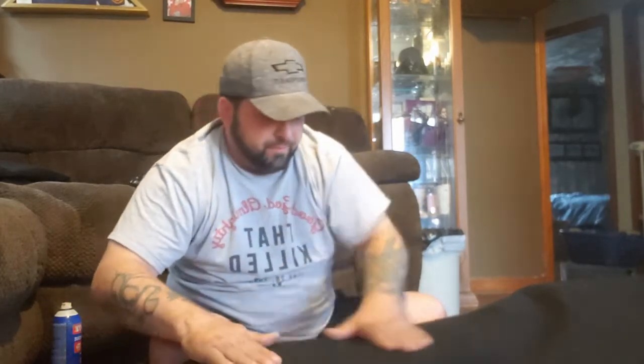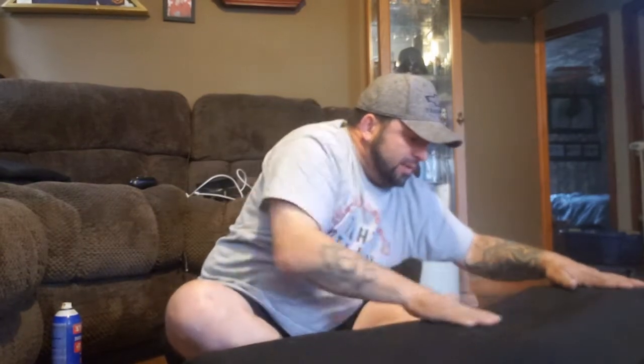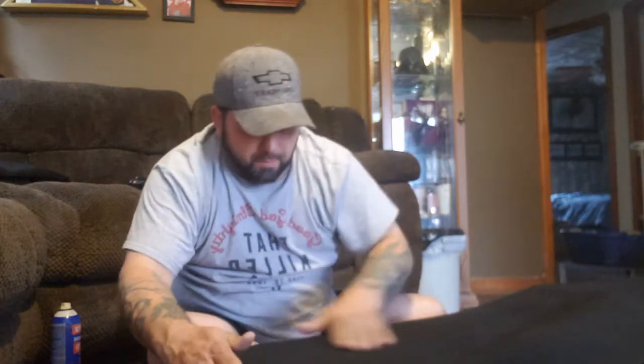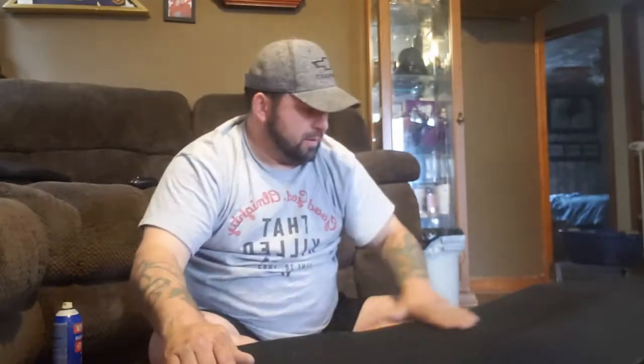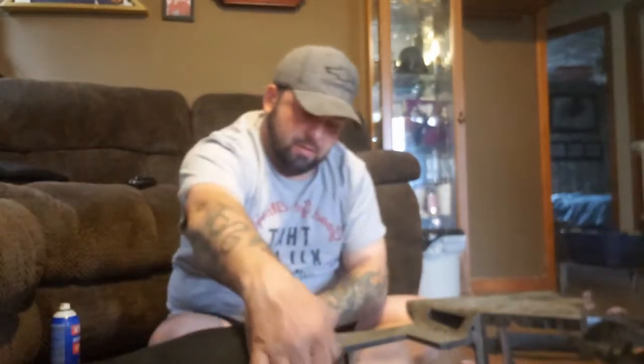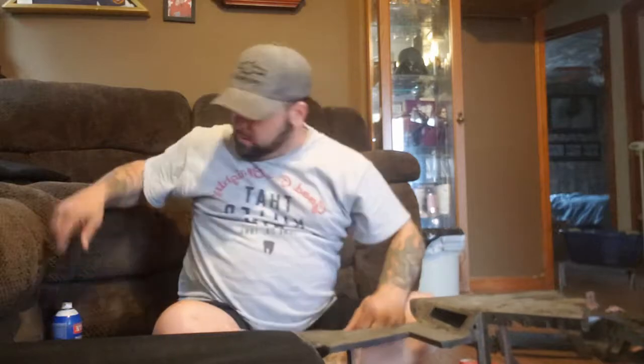Pulling in spots where if you got a crease, kind of like what you can see here, you're just gonna hold, keep pulling. Just keep stretching across your piece and rubbing it. Getting it all dry. And right there, you can see is where we ended with our glue.